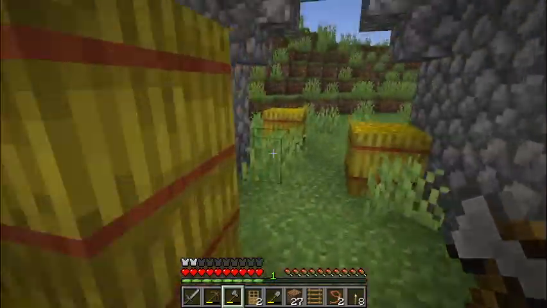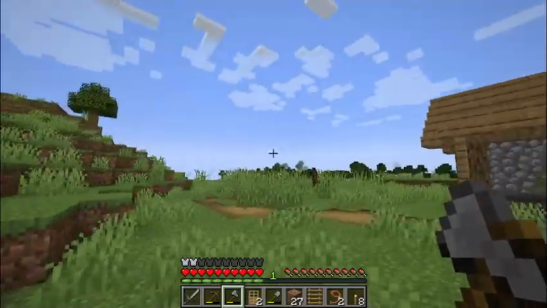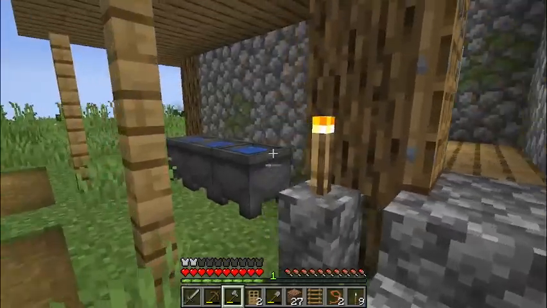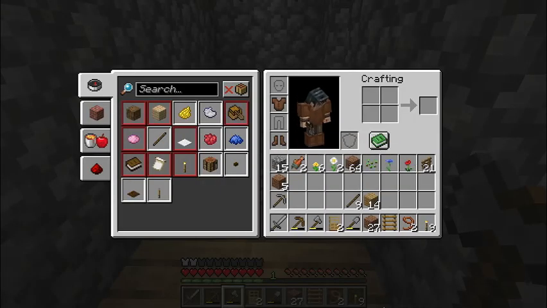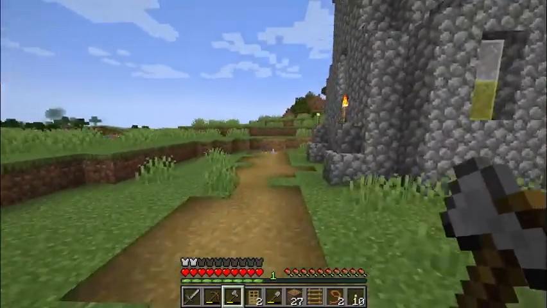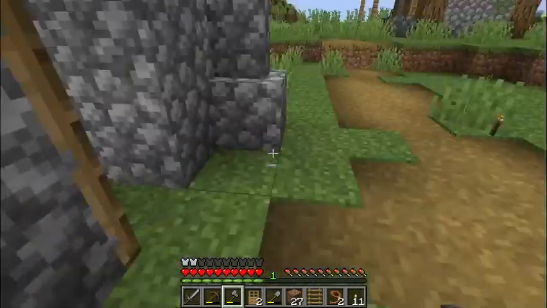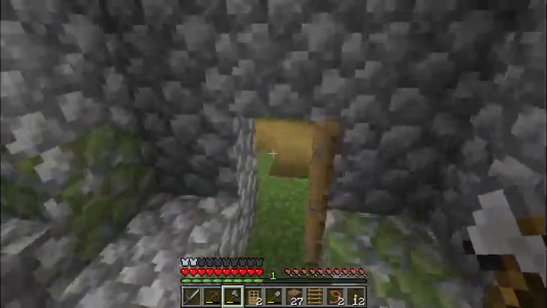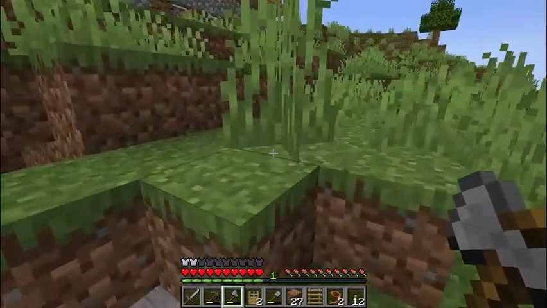Water can be easily turned into an infinite water source when one knows what they're doing. Got a couple of cauldrons here. How many torches we just nabbed? We nabbed 9. We got 9, 10. I definitely pulled them out from inside of there. Booyah!